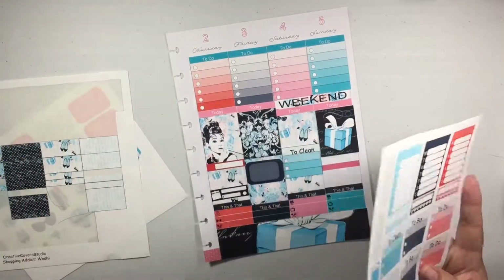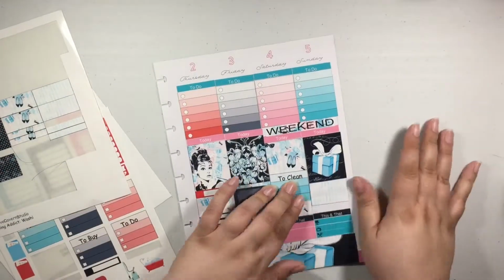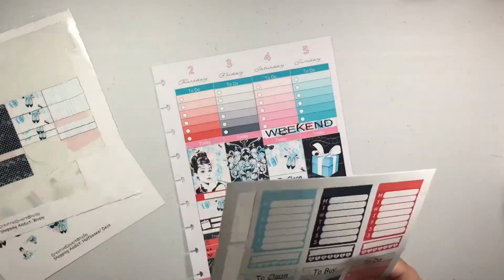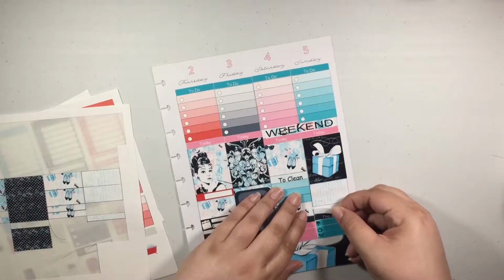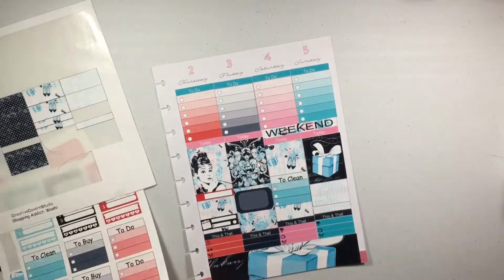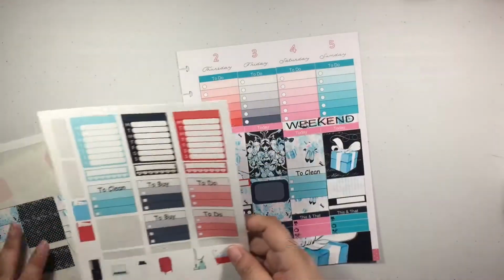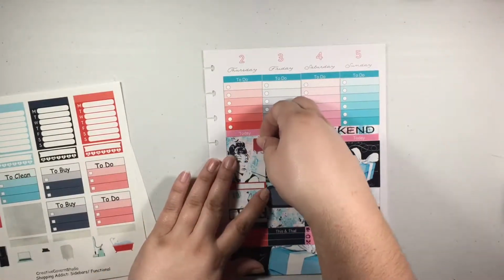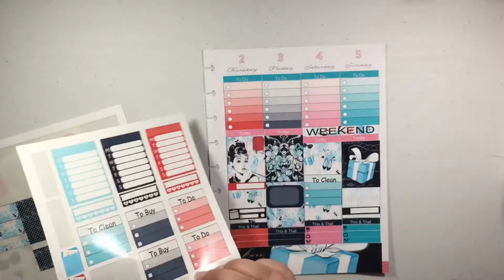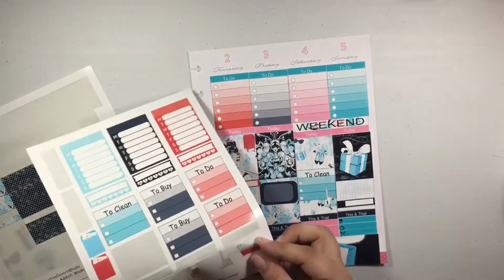In Creative Cavern Studios, in her kit, she has quite a bit of variety of habit trackers and weekly habit trackers. She also has a to clean, to buy, and to do, I think. Yes. And she does them in several different colors so that you can have a variety. It's too many for me, but for someone else it may work.